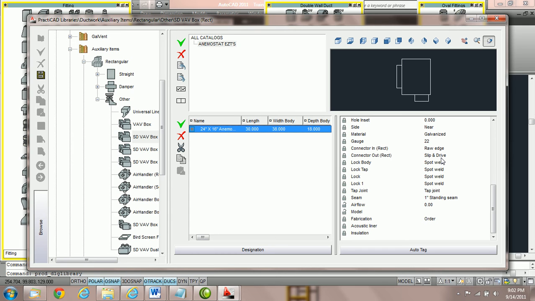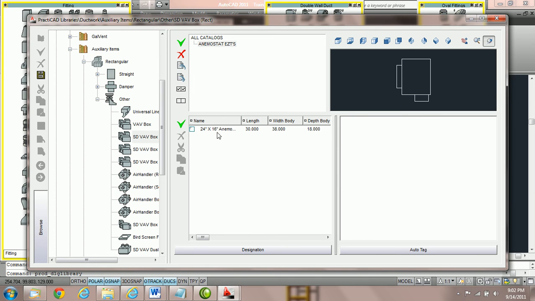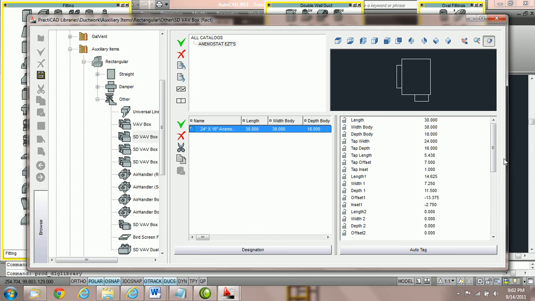To find out if some data did not come across, you can unlock all of the parameters using your Unlock button. When you do this and click on this catalog, and all the parameters are unlocked, if you scroll down and see any properties blank, you can see right here that the connector out that said slip and drive doesn't exist in the database we're using for this tutorial. So we need to give a property here in order for this catalog to work correctly.